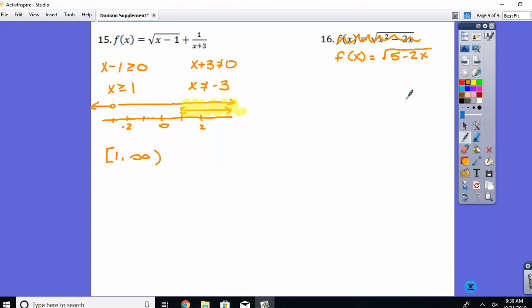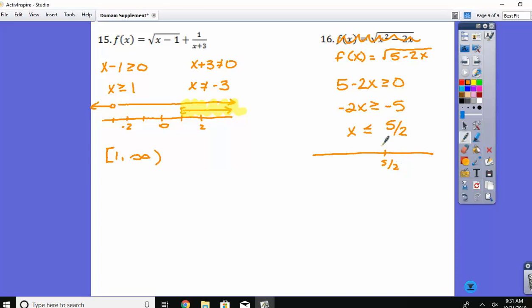So this one it has to be greater than or equal to 0, right? Yeah. So then what do you want to do? Subtracting 1. And then divide by negative 2, which flips our inequality. So less than or equal to 5/2. If you need to, draw yourself a picture.